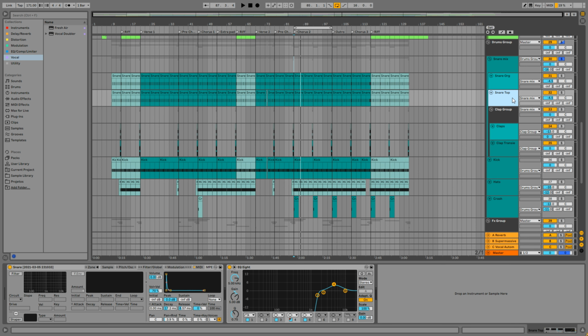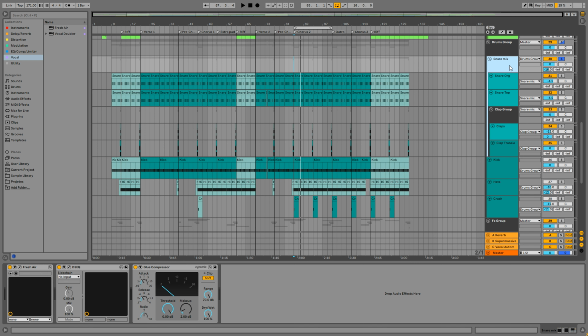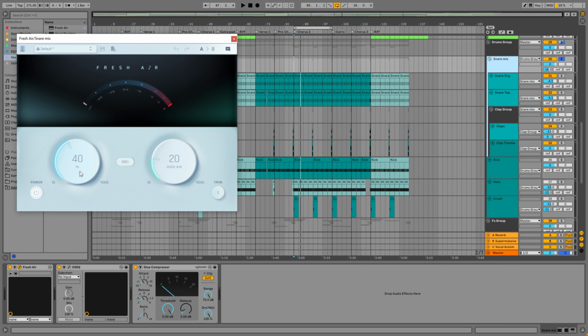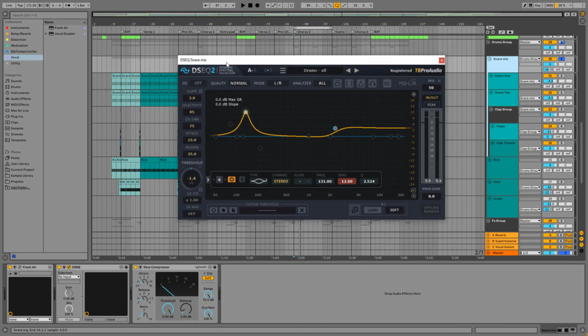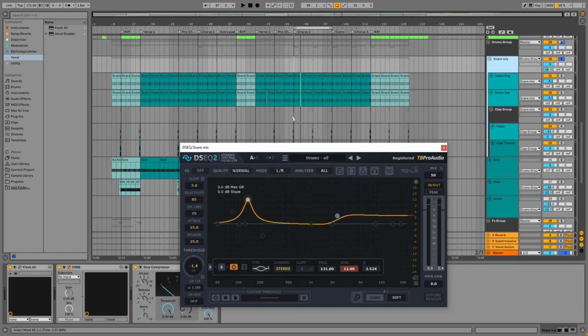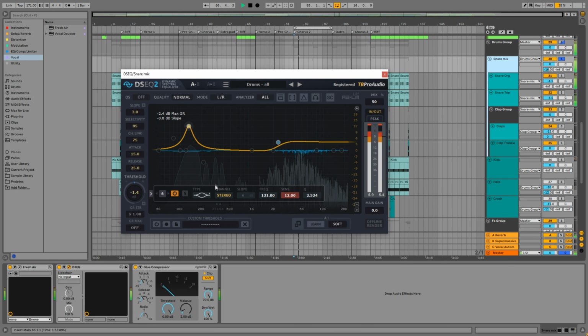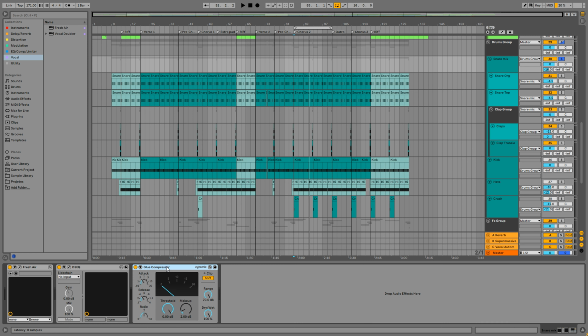On the second layer, I just roll off all the lows and mids and leave only the high frequencies. And then I process them in this group where I have this Fresh Air plugin, which is one of my favorites to increase some of the mid-high frequencies. I have this DSEQ equalizer, which is really good. It's like a dynamic equalizer that can help you shape all your frequencies differently in this spectrum. Let me show you what it looks like when you play. So it's not just an EQ, it's a dynamic EQ, and it works really well. After that, I have this glue compressor that I use to just glue the 2 layers together.